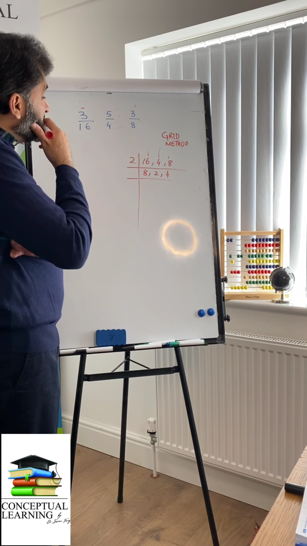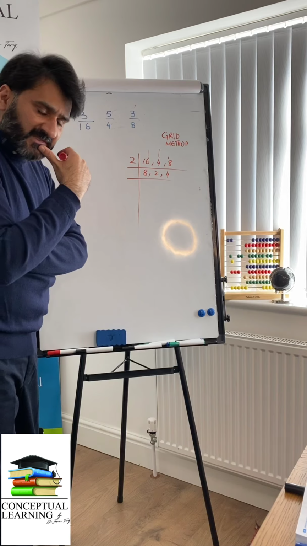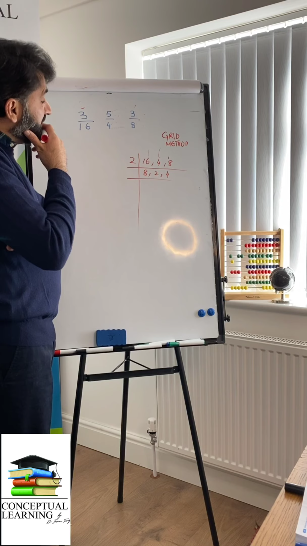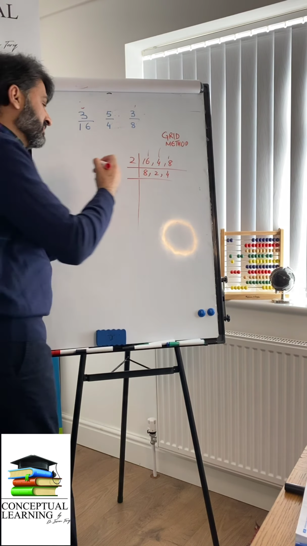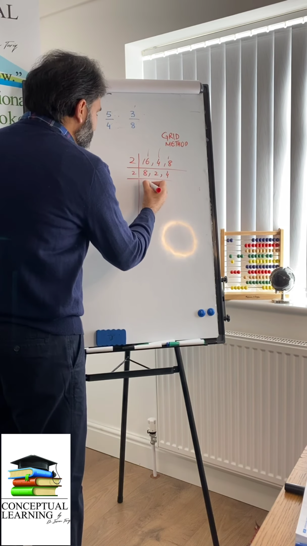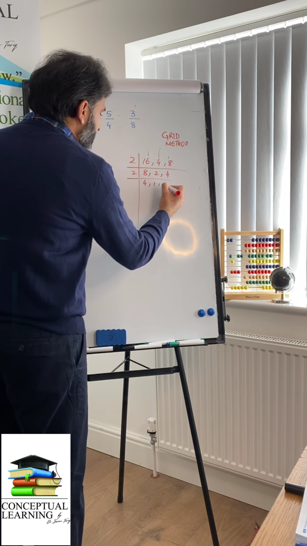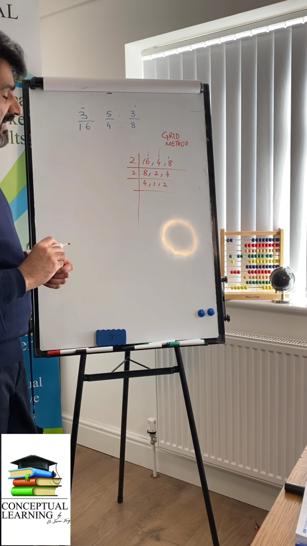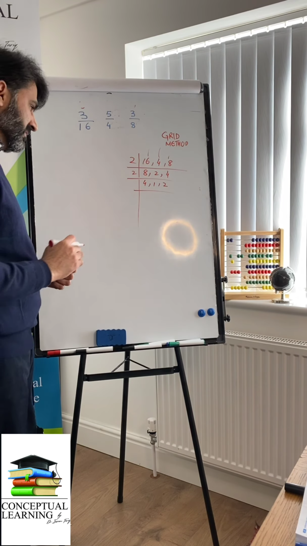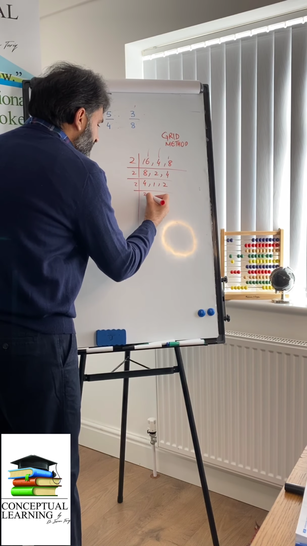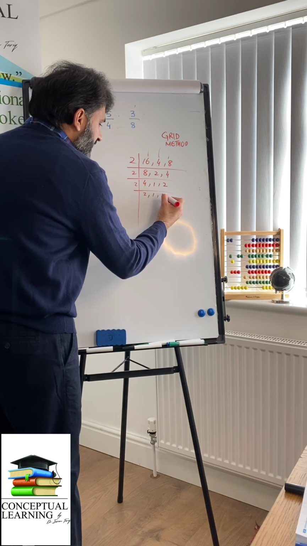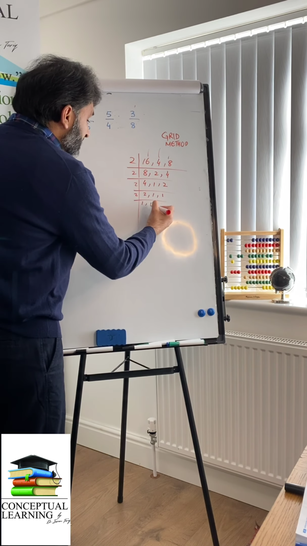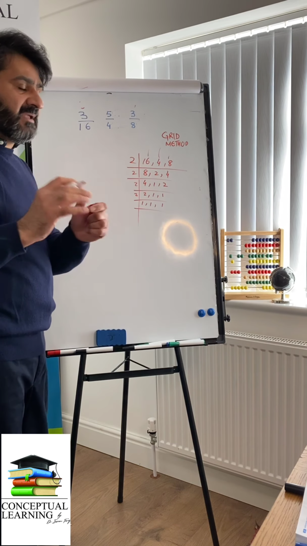Again, I can check these new numbers against the smallest table. If I can divide any one number by 2, otherwise I take it towards the next. I can still divide all 3 numbers by 2. So I write down 2 here as a division. 8 divided by 2 is 4, 2 divided by 2 is 1, and 4 divided by 2 is 2. Now your new numbers are 4, 1, and 2. The 1 is already at the end, but 4 and 2 we can still divide by 2, so I write 2 again. So 4 divided by 2 is 2, 1, and 2 divided by 2 is 1. Now we just have 2 to go with 2, so 2 divided by 2 is 1. At the end, when you have 1, 1, 1, that is the end limit.